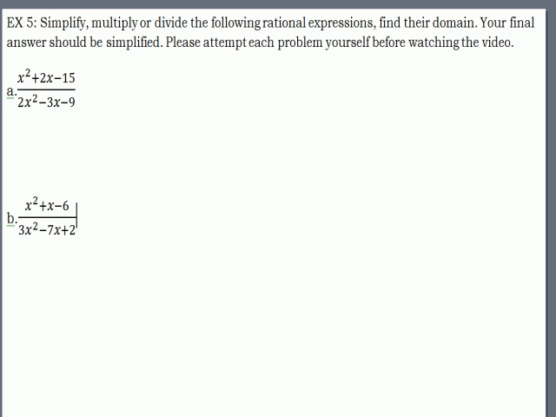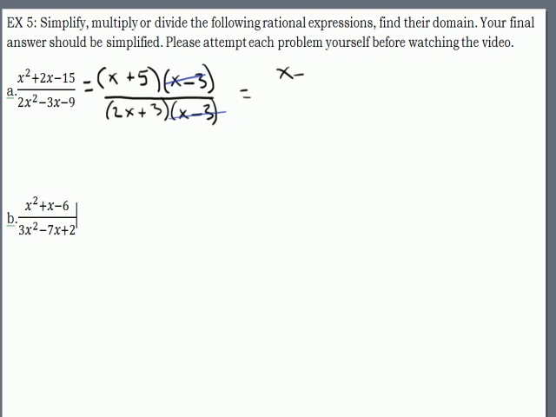Alright, so looking at A, hopefully you're noticing that both the numerator and the denominator will factor here. So let's go ahead and do that. The numerator is going to factor into x plus 5 times x minus 3. And the denominator will factor into 2x plus 3 times x minus 3. Using some of our ideas from before, we should see that these x minus 3's are in common and therefore will cancel out. And we should be left with a simplified form of x plus 5 over 2x plus 3. Now looking at that closely, we're going to see the numerator and the denominator have no common factors. Further, both x plus 5 along with 2x plus 3 are prime factors. That being the case, this is simplified.